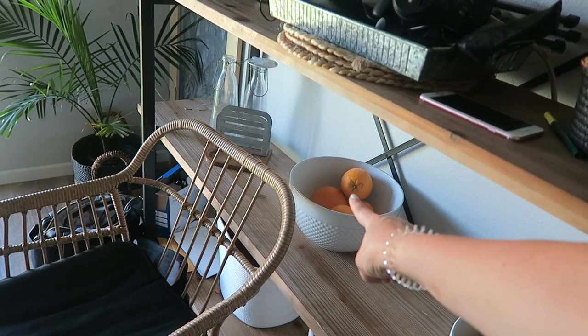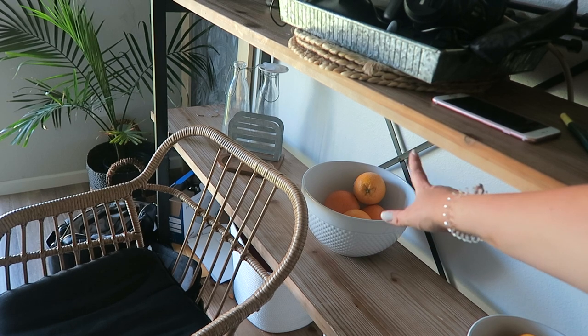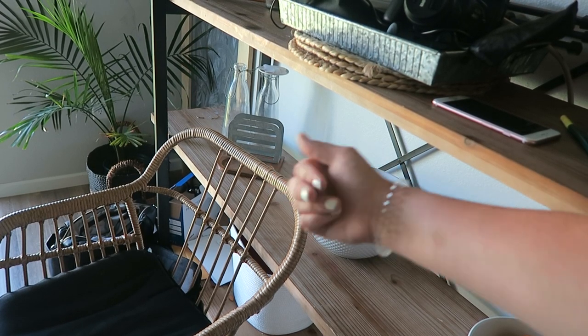So one thing that I will reach for a lot of the time is bananas. I will bring bananas out to the lake with me because I like to make banana pancakes. I like to make those banana pancake muffins with the Kodiak cake mix. If you guys haven't seen that recipe, I will leave it in the comments down below because it's bomb diggity and it's only one Weight Watchers point. It's super good. And then over here, this is where I keep my oranges and my kids go through at least one a day. So I will always grab a couple of oranges from this bowl as well to bring out to the lake.